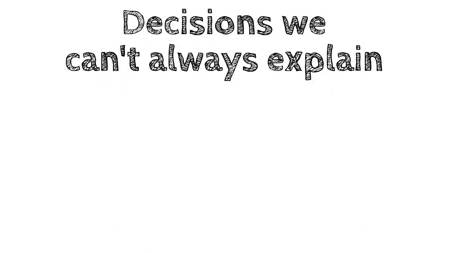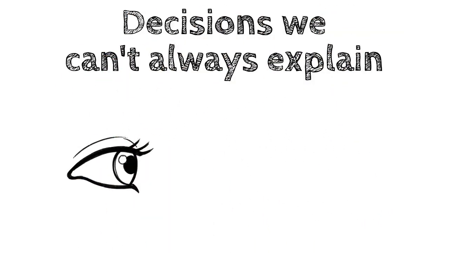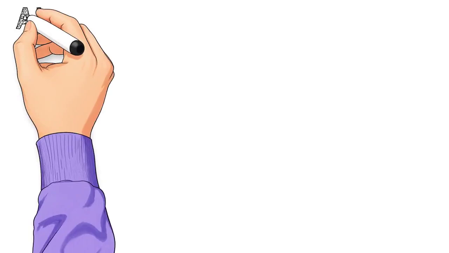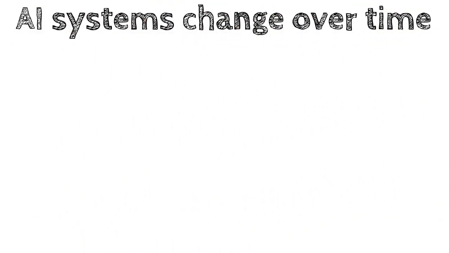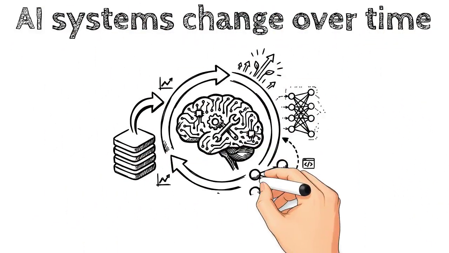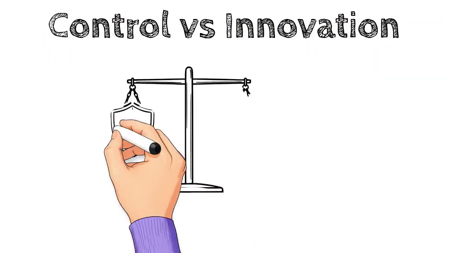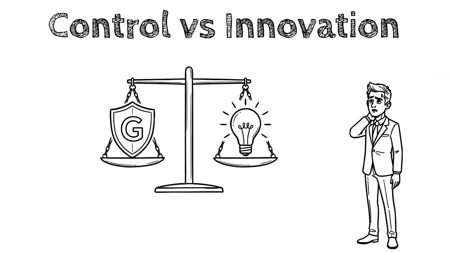Yeah, this slide is perfect because it gets right to the heart of it. We're dealing with systems that make automatic decisions, but we can't always see why. That's the transparency issue. These systems are often designed by the data we feed them, not by logic a human wrote line by line. And here's the kicker. Some of them keep learning and evolving after they've been deployed. So the big question is, how do you govern all of that without killing the innovation that makes AI so powerful in the first place?